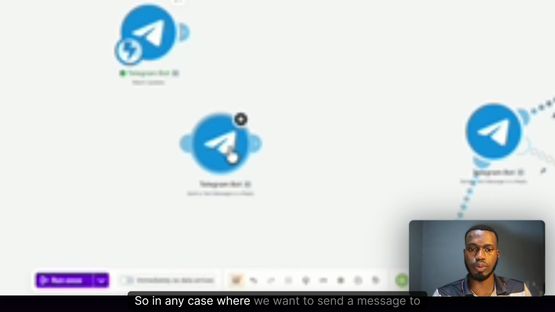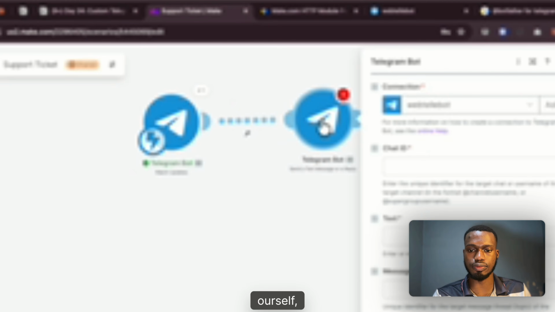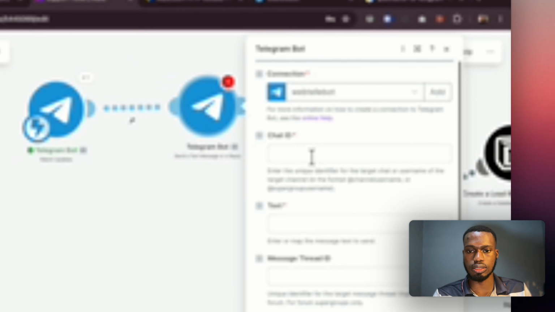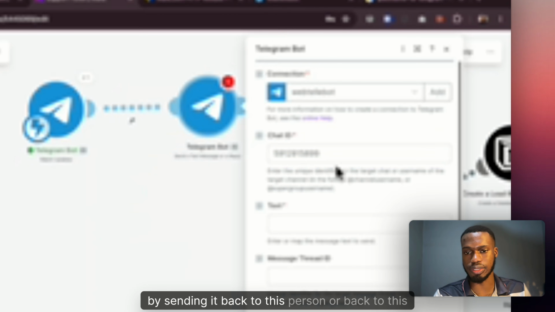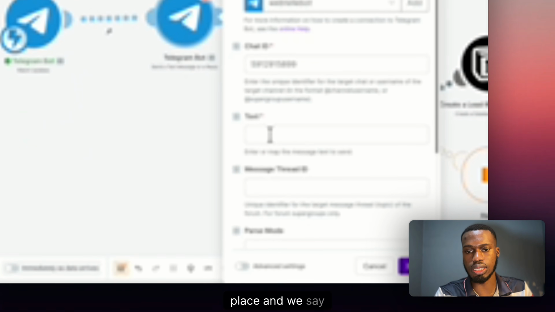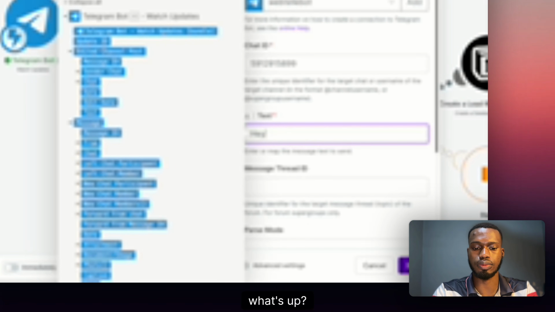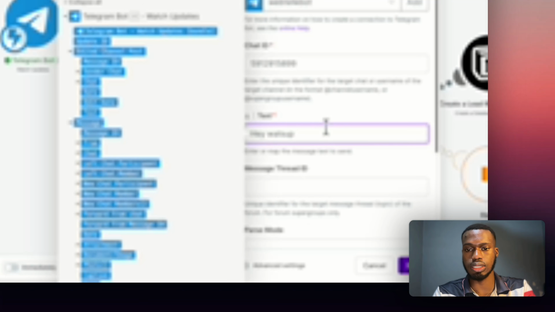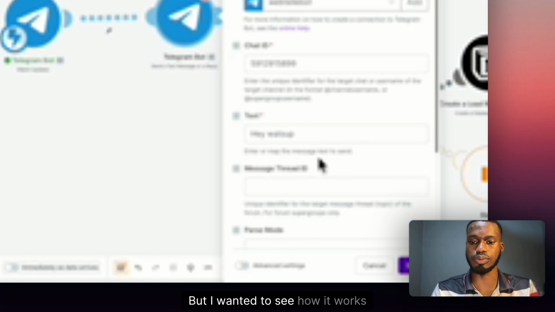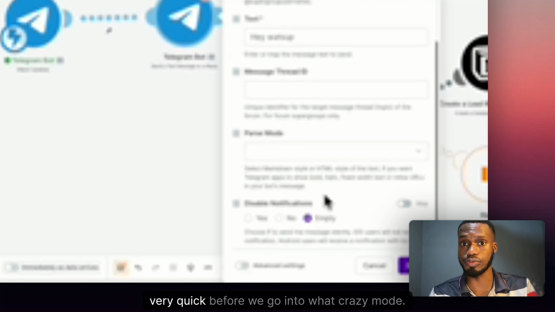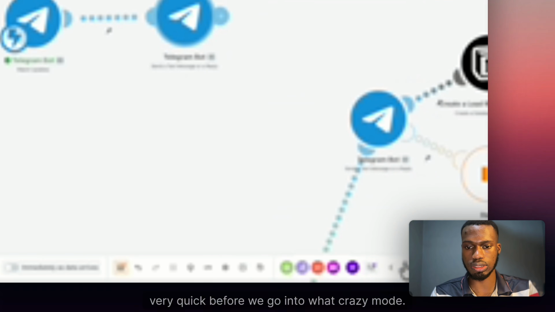So in any case where we want to send a message to ourselves, we can use this chat ID. We're sending it back to this person or back to this place, and we say, hey, what's up? This is not using AI. I'm the one just replying to myself with this, but I wanted to see how it works very quickly before we go into crazy mode.